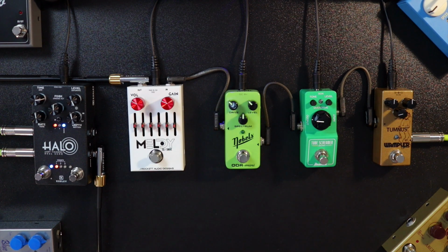So switching this off, here is my clean sound. And with the pedal engaged, as you heard there, it's just a really nice neutral starting point for crafting your tone.